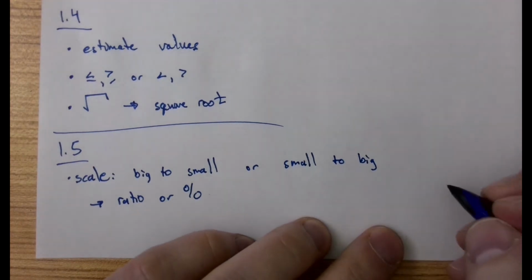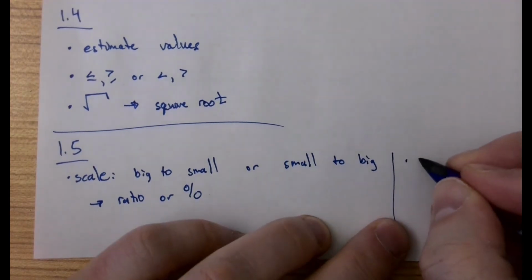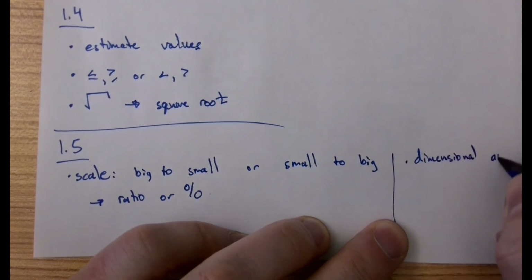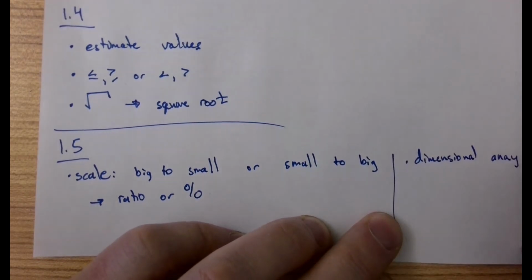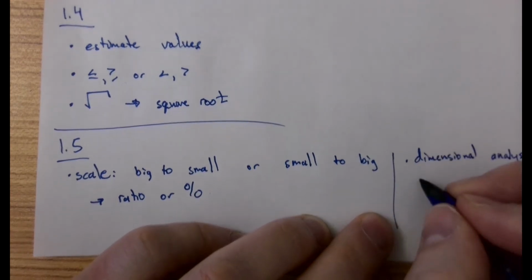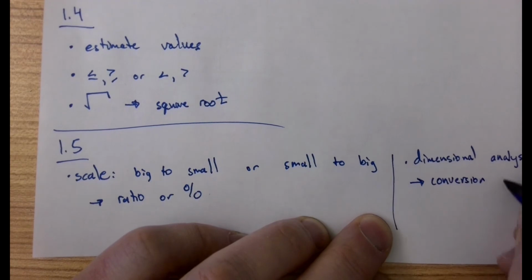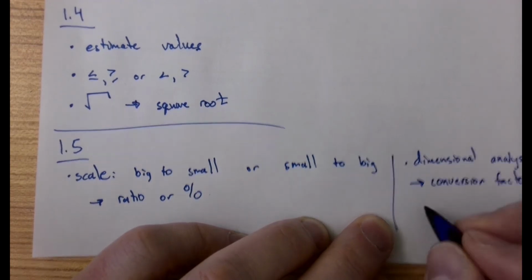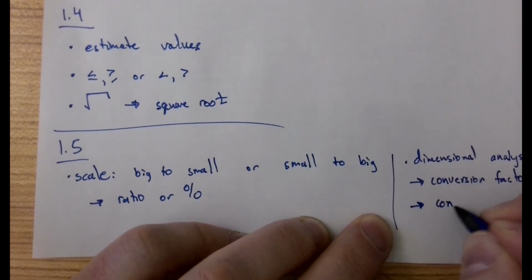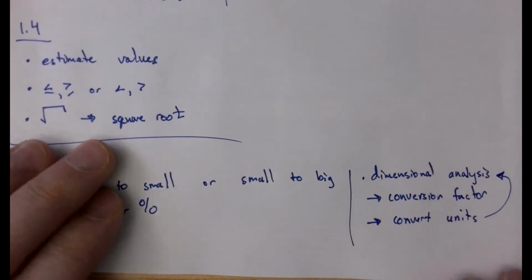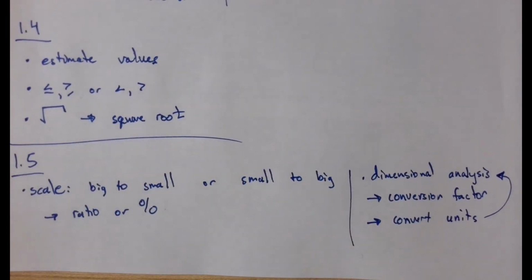And then the second thing in here is dimensional analysis, and this shows up again in chapter 2, converting unit rates into different types of measurements. So you need to understand what is a conversion factor, maybe write a couple, and how do you convert between units, which is precisely what dimensional analysis means. So canceling, turning miles into kilometers or inches into meters or whatever, that kind of idea.